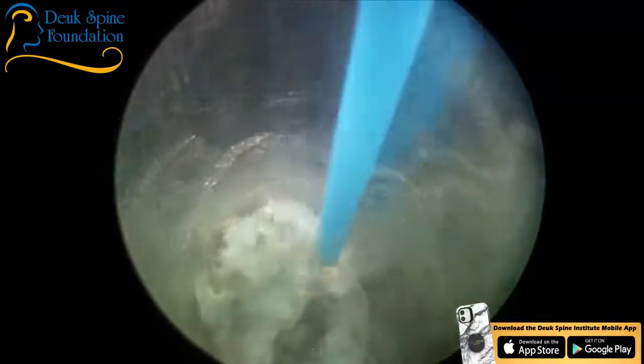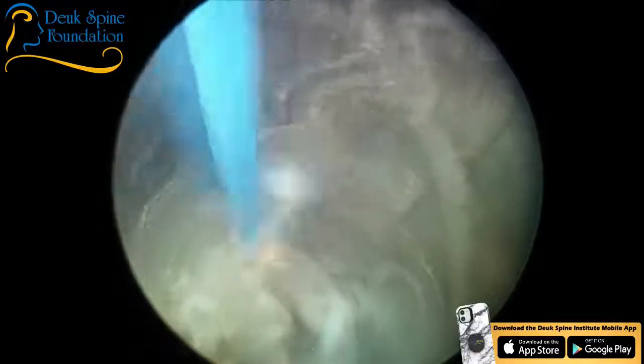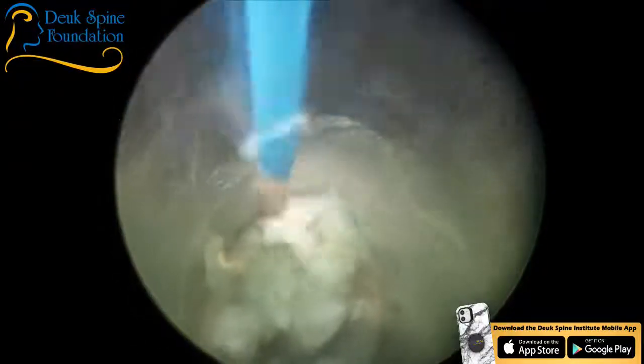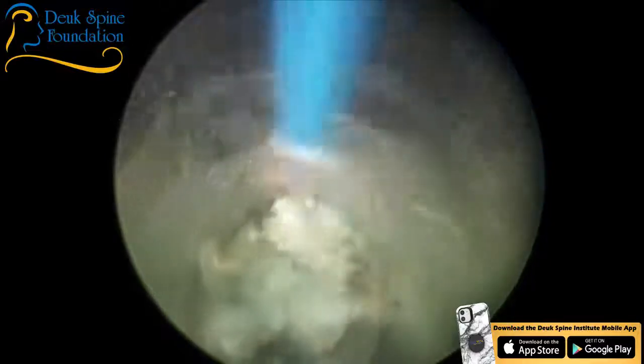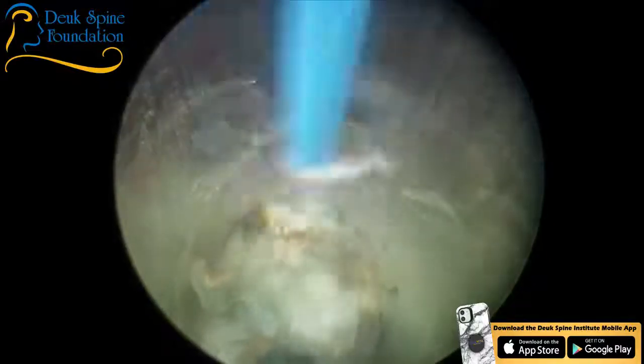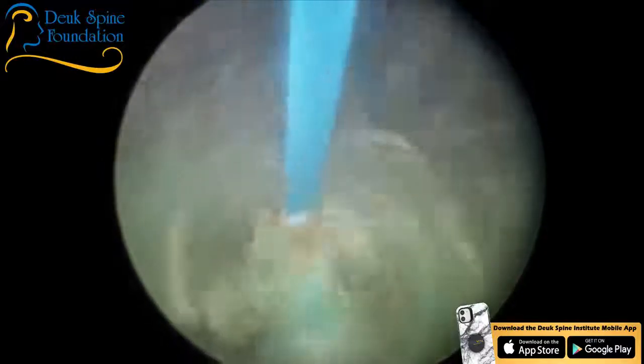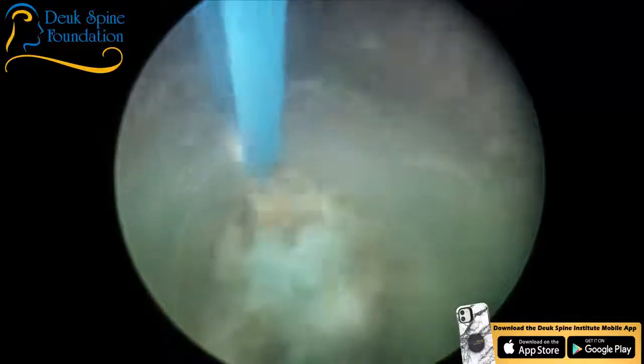Normally the disc is white. Now the blue stain is something that I put in during the discogram. And what it does is it binds to degenerated nucleus pulposus. Nucleus pulposus is the middle of the disc. It's really the jelly core.